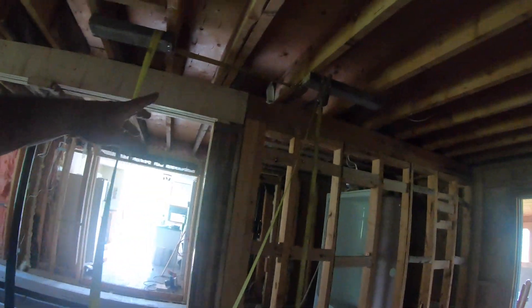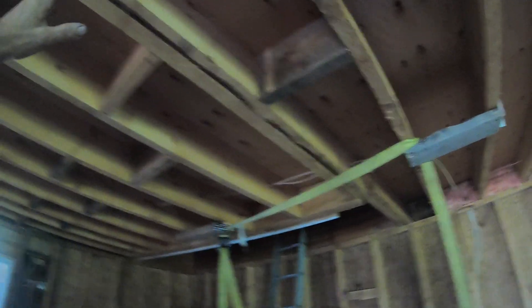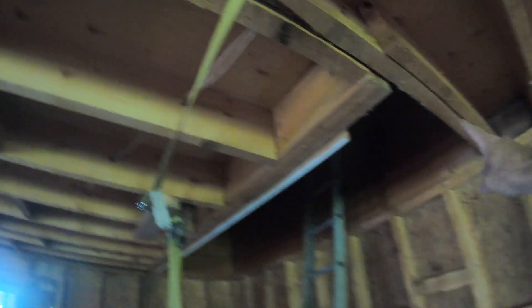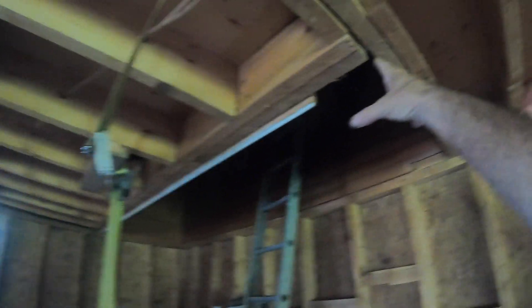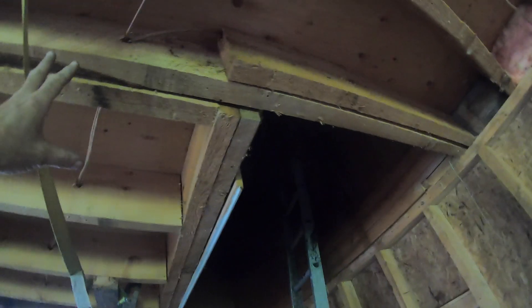I'm getting ready to lift a temporary beam. I will sit it under this set of joists, which is actually not a beam — it's incomplete. This one is a joist, this one is a puzzle. As you can see, the first one is going to the exterior wall but there's no jack to support it. Problem is, there's only one stud going to the outside wall; the other one is pretty much useless.